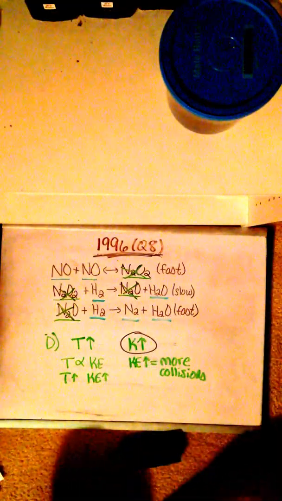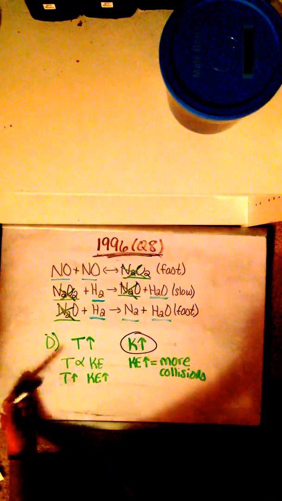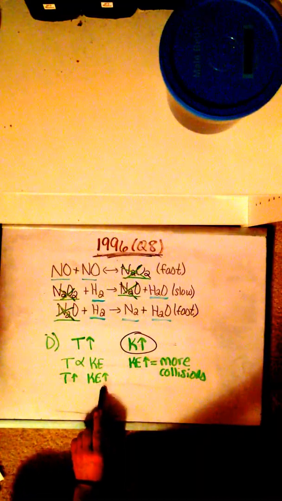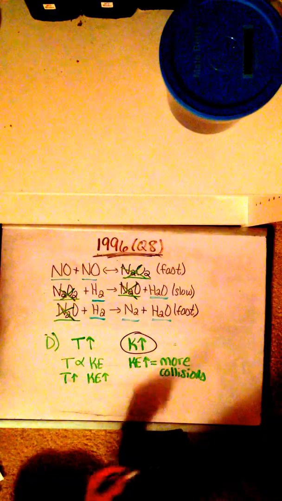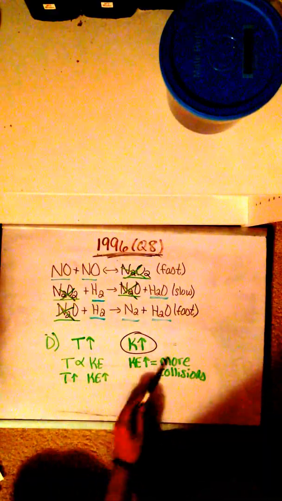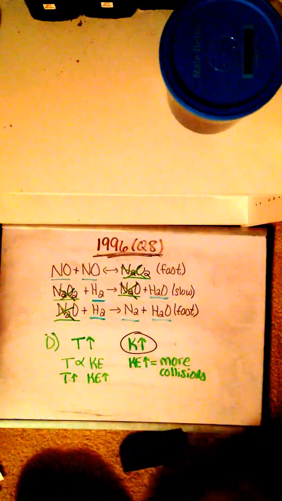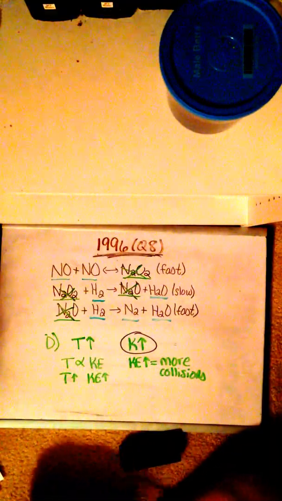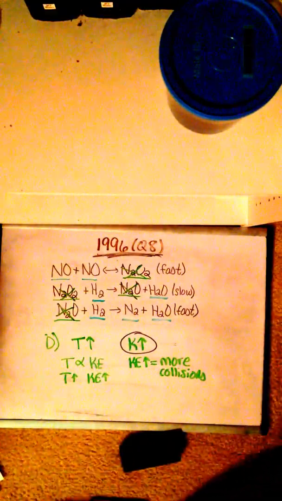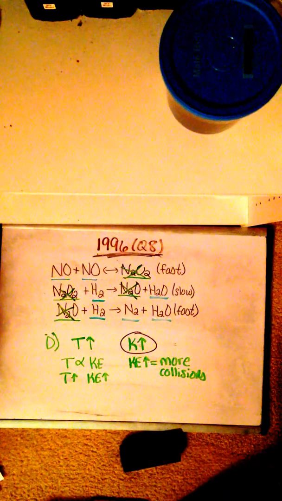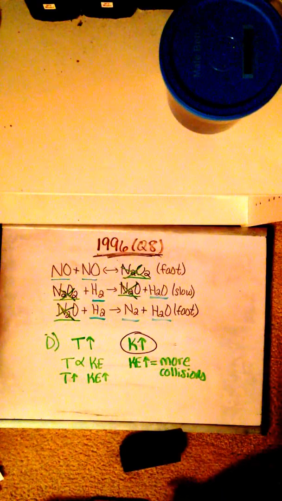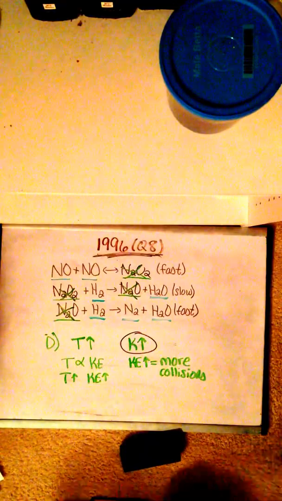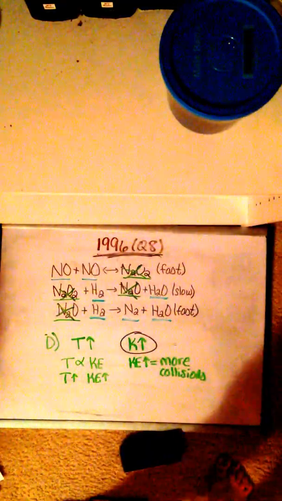So to go through that again, an increase in temperature means an increase in kinetic energy as well because they are directly proportional. That increase in kinetic energy means more collisions in the container and more collisions thus means an increase in rate constant K. So that's the whole problem. I hope this video helped you solve the College Board AP Chemistry free response question number 8 from the 1996 chemistry exam. Bye!